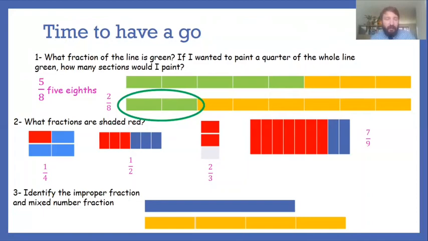And then the final part of what I wanted you to look at independently today was to identify the improper fraction and mixed number fraction. The blue bar in this instance is our whole. So I can see our whole bar underneath in the yellow that has been split into 3 equal sections, with an additional section. So we have thirds and then we have an additional 1/3. So if you had written 4/3, you would have got that correct. And if you had written it as a mixed number, you would have 1 and 1/3.